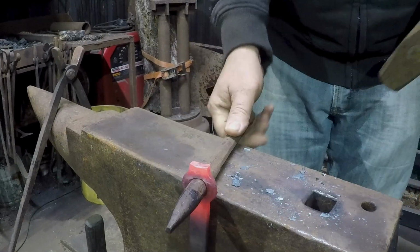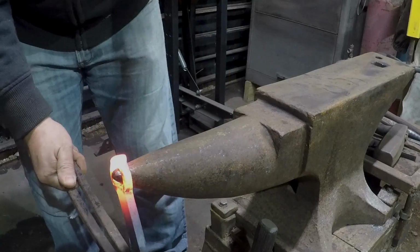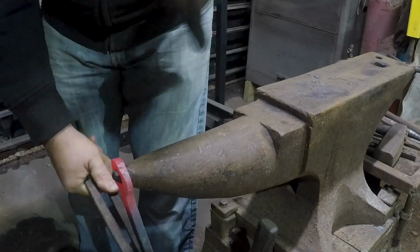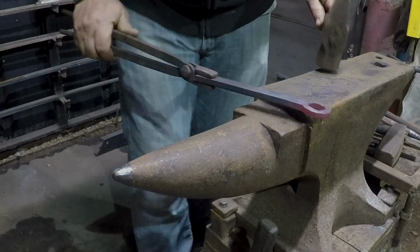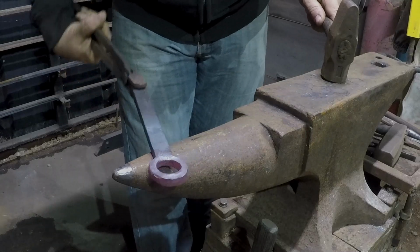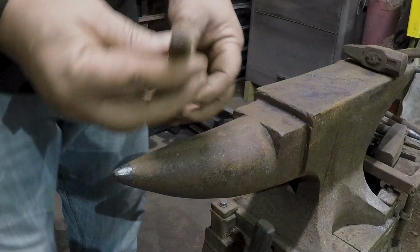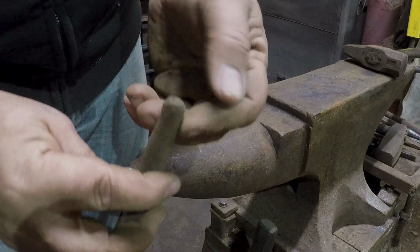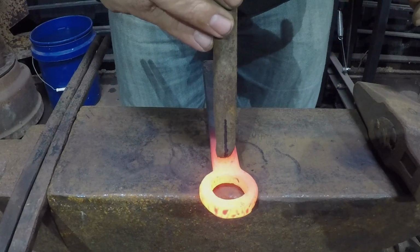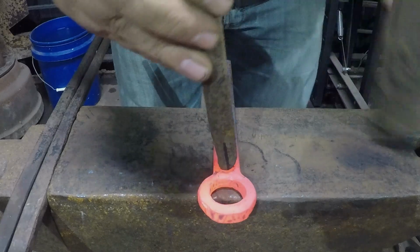It looks like I actually left a little bit too much material on there. I think that's close enough. I'm gonna leave it up to a file or a grinder to clean up the rest of that, I think. I'm going to put in my really crappy touch mark that you can see gets a ton of use on a regular basis. This thing's actually so bad. It's even off-center, so I have to have this little mark on it so I know which end is up, just to even keep it remotely square.